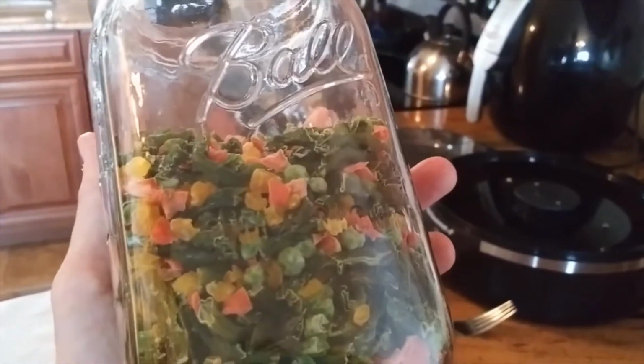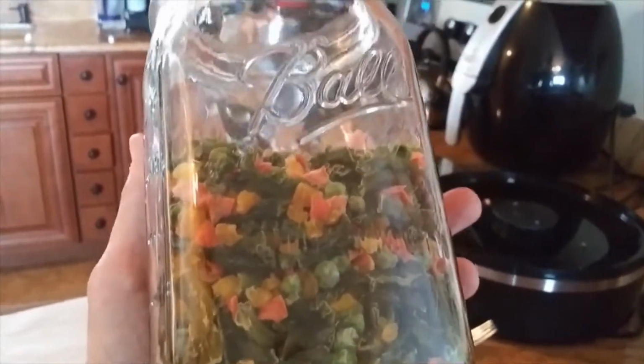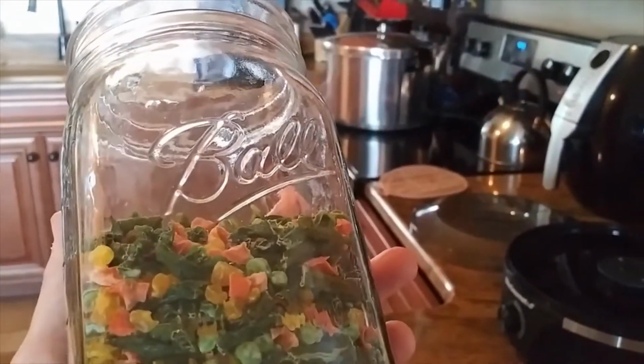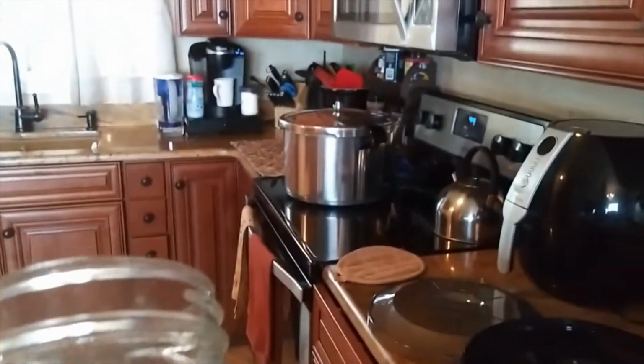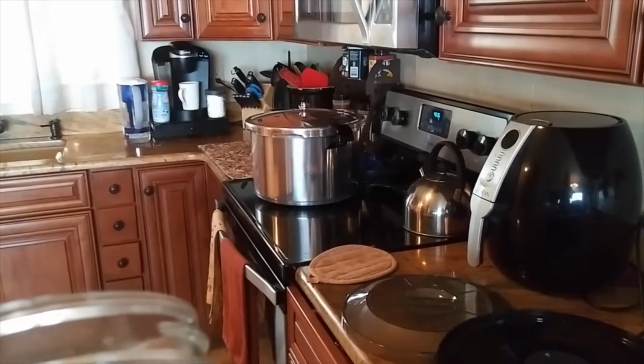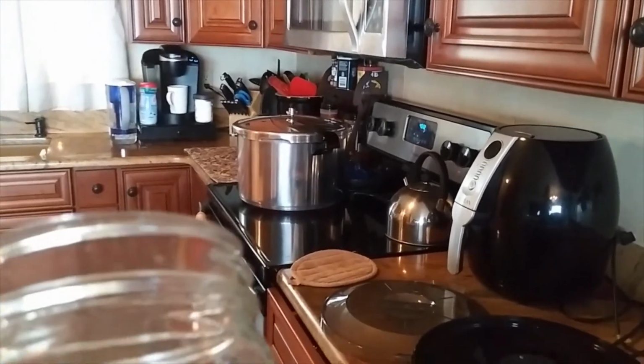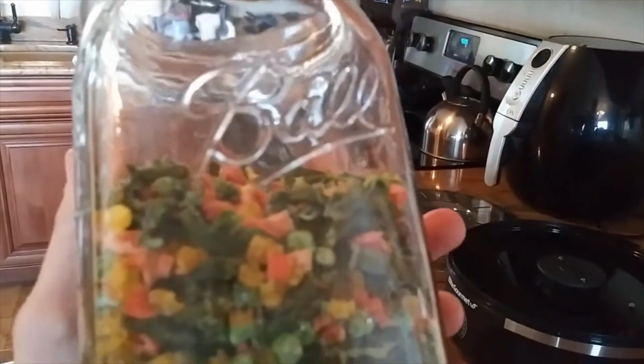I do have the right liners coming today for my next batch, so I'll be finding out if that was what slowed it down. Pardon the noise, I've got a batch of black beans going in my pressure cooker over there. I'm going to be doing a video on canning here soon too, if anybody's interested in that.